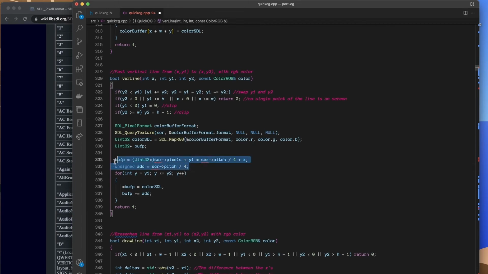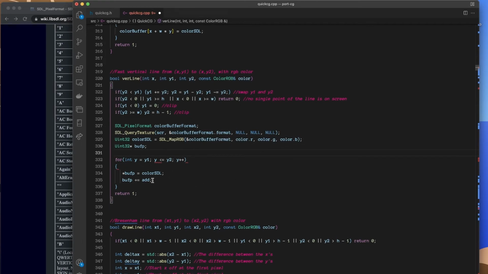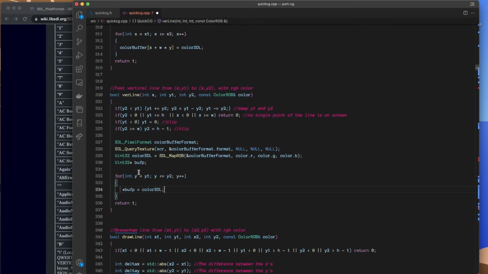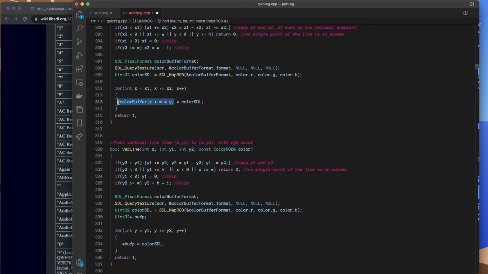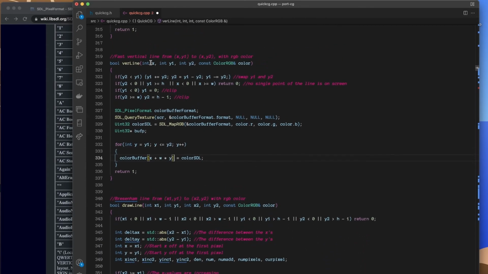But we can basically do the same thing with the same pointer arithmetic here. Because x is given to us, y is looping, and this is the correct formula to access the XY pixel.